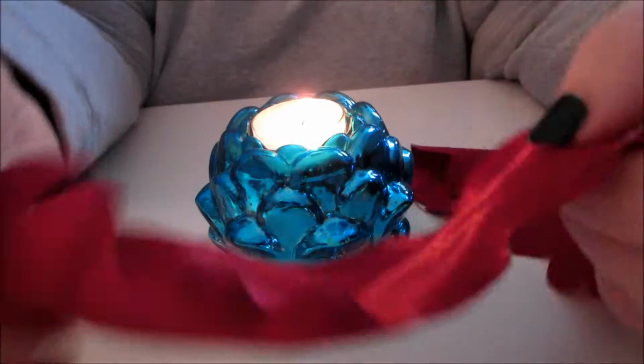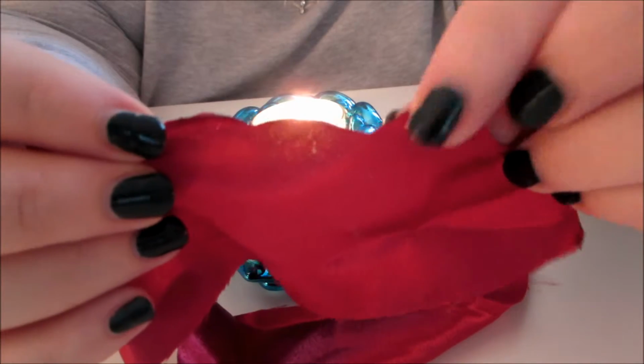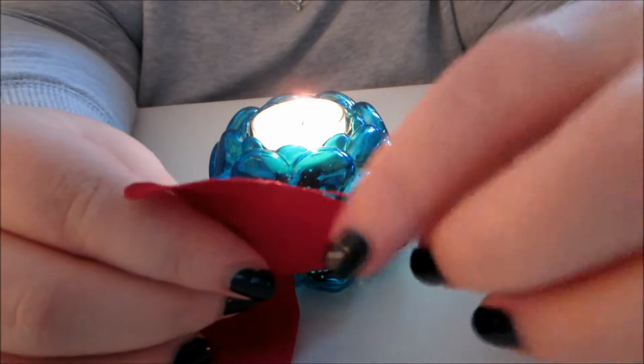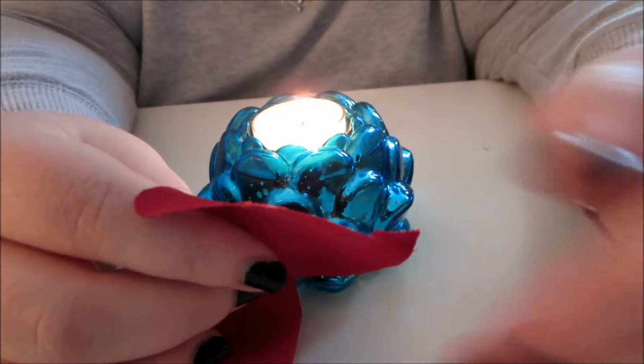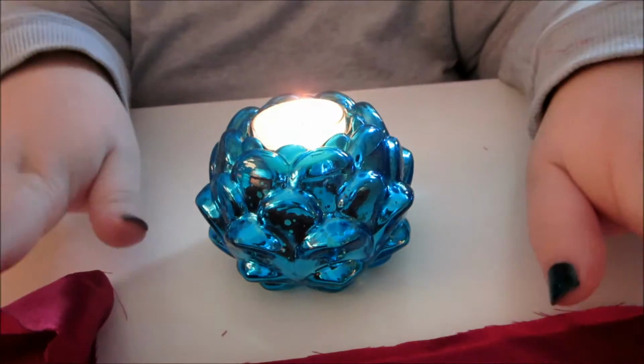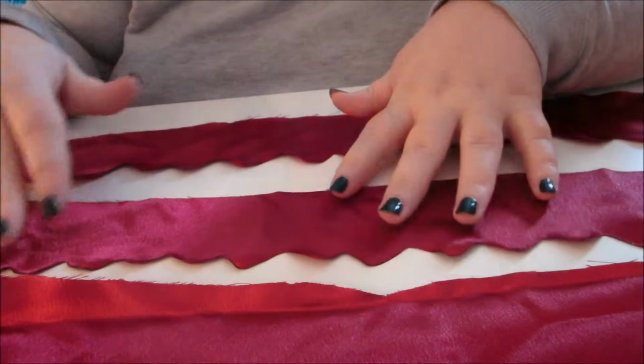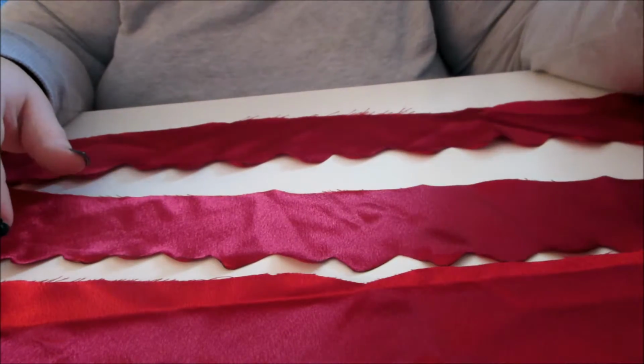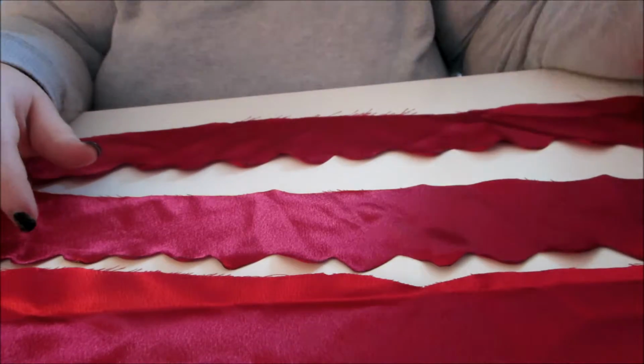Okay, so your fabric will start to curl a bit, and it will just seal all of these edges so there's no fraying. And you just want to do this all the way down each strip of the fabric, and also seal this cut edge, like where all these fibers are. You want to seal that off. So do that to all 3 pieces. Okay, so we have our 3 strips all singed here, and now we want to take our needle and thread.